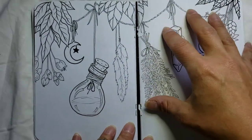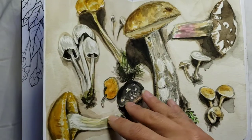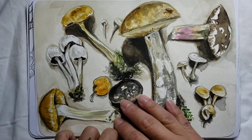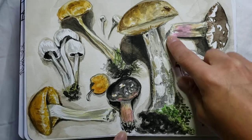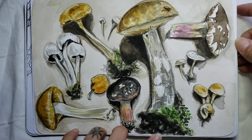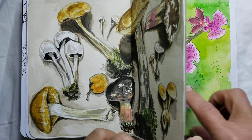Just some hanging herbs and witchy stuff — crystals, potion bottles, some flowers. This is another page that I glued in. I used heavy-duty watercolor paper. Obviously this is watercolors — some cool mushrooms that I did a little study of. I don't like to eat mushrooms, but I do like to paint them, and they're pretty cool to look at.